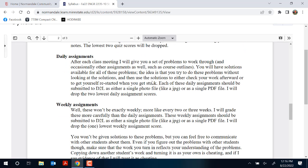Then daily assignments. I'm going to have you turn these in daily. These are just after every class, not today because we're not going to get to material, but generally after every class, I'm going to tell you some problems to work on. I give you full solutions to all of these problems.